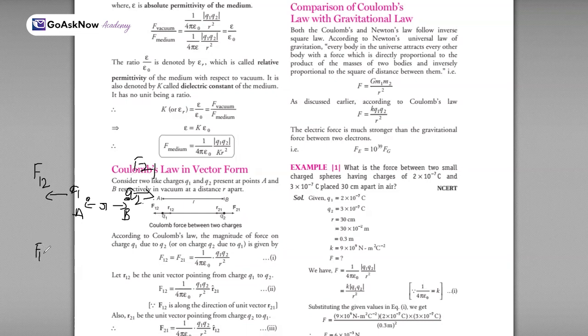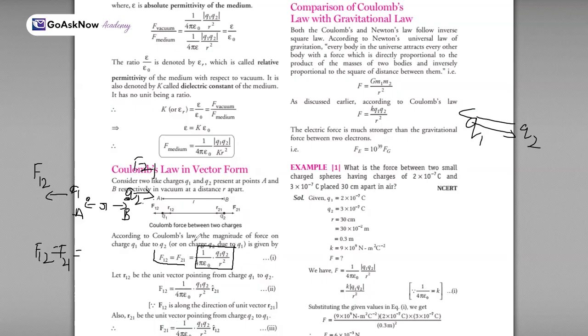So the magnitude of F12 and F21 must be equal, because this is the force acting on the charges, like they have combinedly acting on both the charges. So if I have Q1 and Q2 test here, whatever the force is acting by this charge on this, a similar force will act on this also. It is obvious. Here it is written F12 is equal to F21, and the value of that is 1 by 4 pi epsilon naught Q1 Q2 by R square.